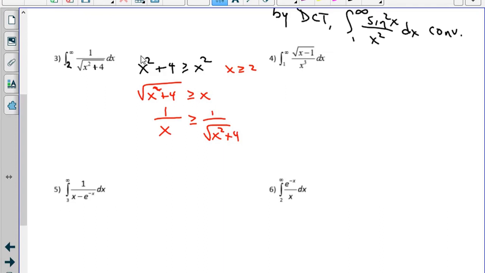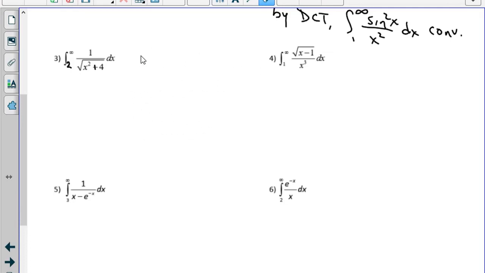This diverges, but it's also greater than or equal to what we care about. So in this particular problem, I cannot use the direct comparison test because I would get something that's divergent, but it's also greater than what we're caring about. So that would give me an inconclusive result if I use the direct comparison test in this case. So I might have to try something different, like the limit comparison test.